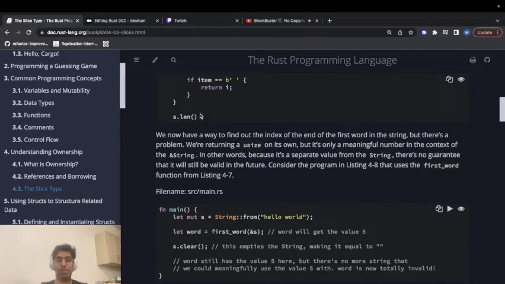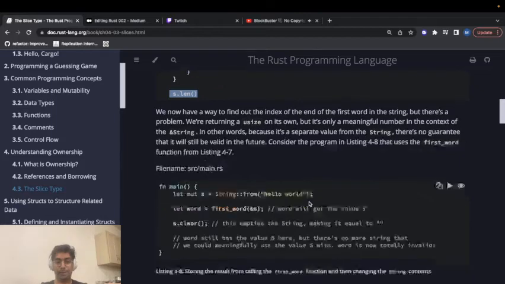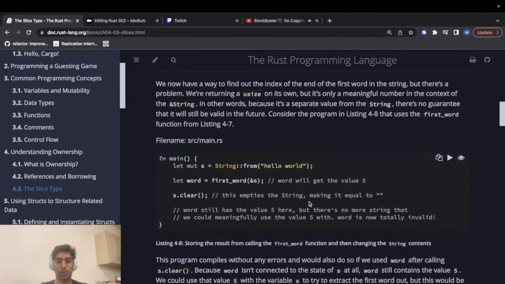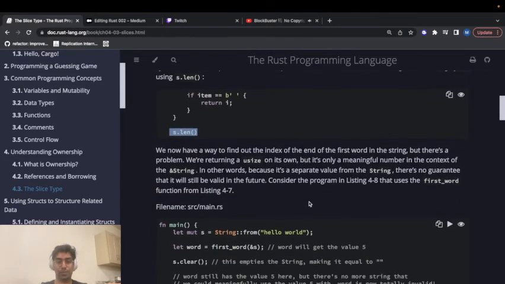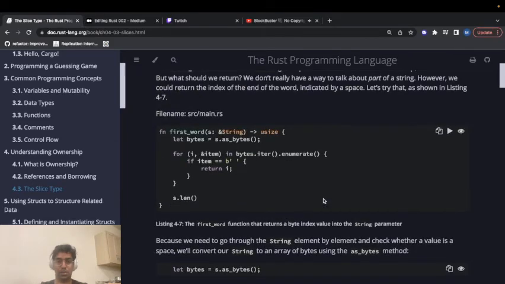Okay, so in this one, if we do not find a space, probably we have only one word. I'm not sure what that means, really.